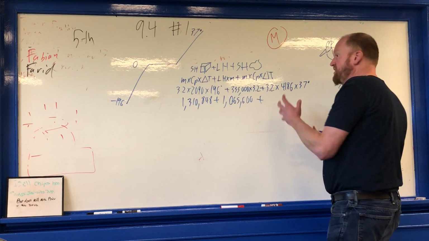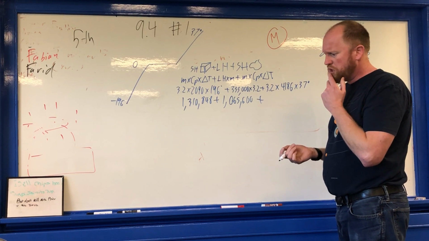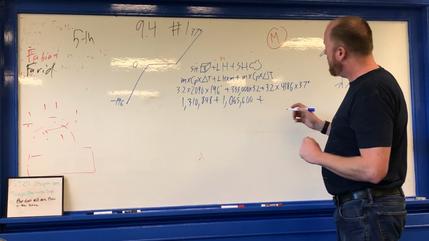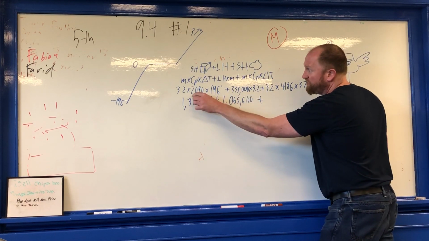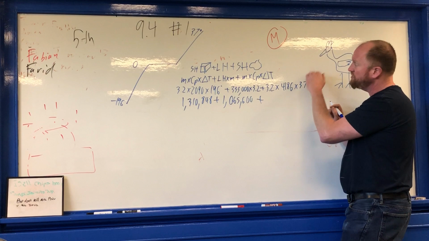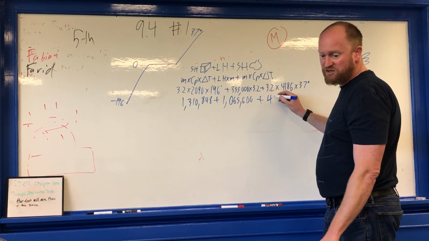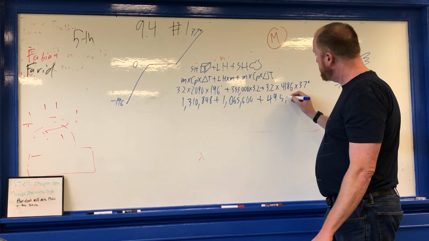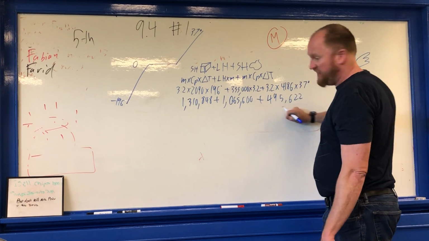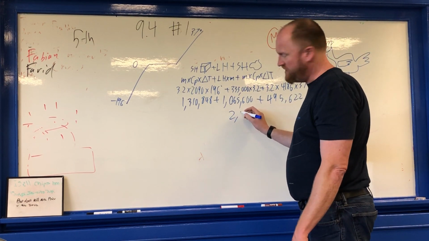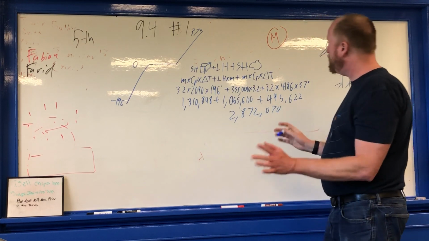And then finally, the amount of energy to get your now thawed chicken up to body temperature. I do hope chicken body temperature is the same as human body temperature. What could go wrong? So I'm going to multiply that. Now you may notice the specific heat of water is double what it is for ice. But in this case, you're not making as big of a rise. 0 to 37 is a very small increase, whereas that's a big increase. So it's not surprising we get the smallest number we've had to deal with yet, 495,622. And then it's just addition. You add it up, I got 2,872,070.